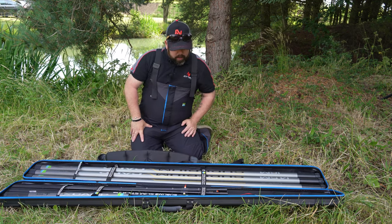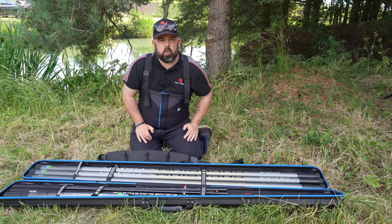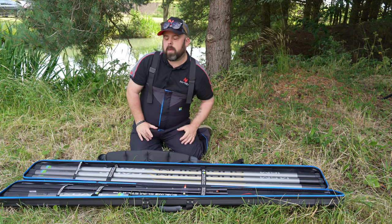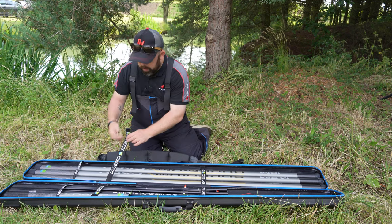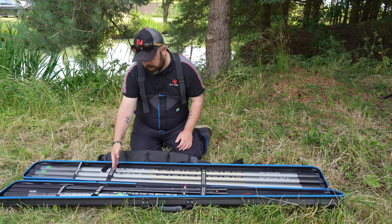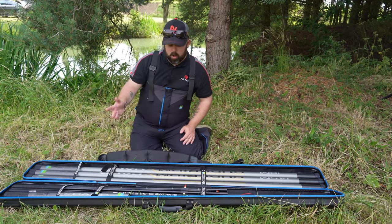What I do like about these: with the MAP, it had two pieces of Velcro, which was at times frustrating, because you take it out and then they touch back together, and you'd be trying to get stuff out and it'd be clipping back together, and it used to drive me a little bit mental. The way Preston have done it is a stretchy piece of Velcro, so you can tighten this as tight as you want round whatever you've got in there. So if you had two sections, that Velcro base goes completely underneath, and you can nip it under one section, two sections, or three sections, or whatever.